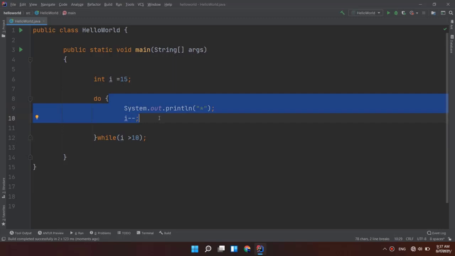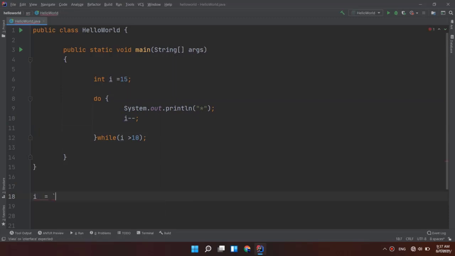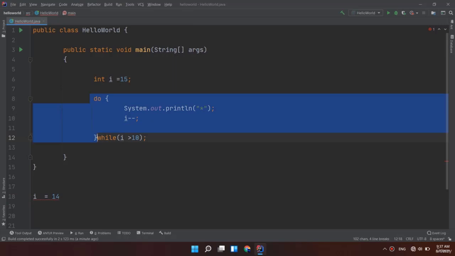It executes the block without being subjected to any condition. Then it decreased i. So i here was 15, and now it is equal to 14 at the first execution.